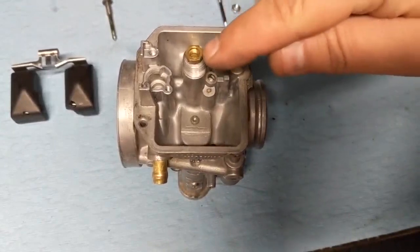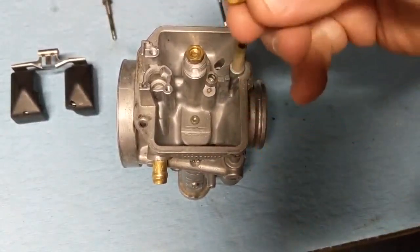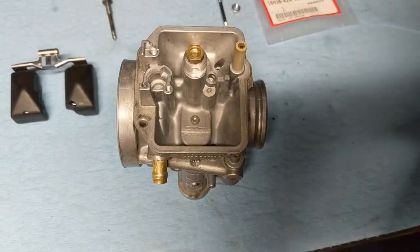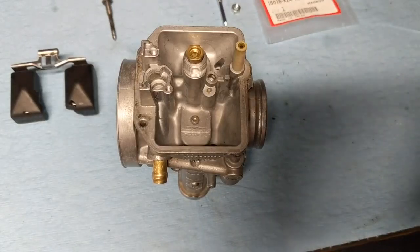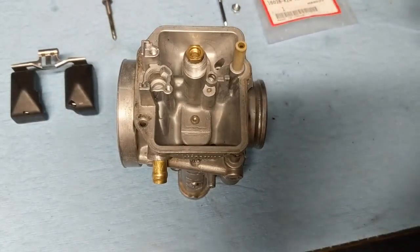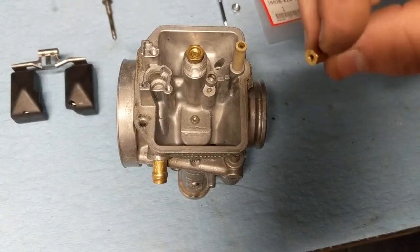Now we're going to go ahead and install our new main jet. These can be really hard to read unless you got really good young eyes. But it looks like the one that was in there was a 320. Our recommendation sheet is calling for a 350. And I believe, again, it's a little hard to read, but I believe the one that came with the kit is a 360. But I'm going to go ahead and try that 360 anyway. I don't have anything to lose.